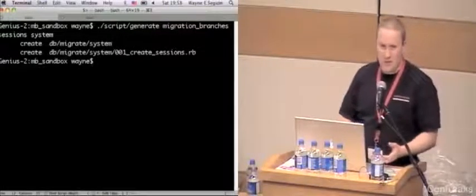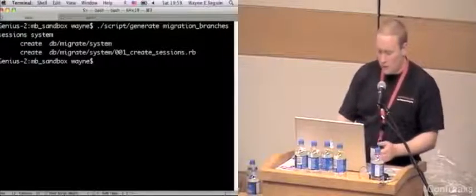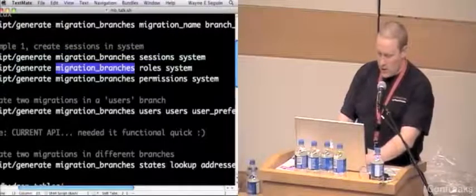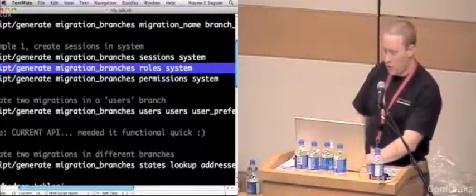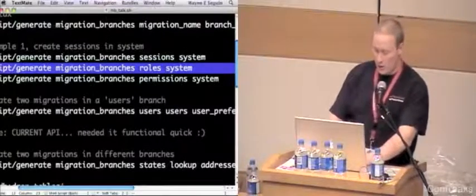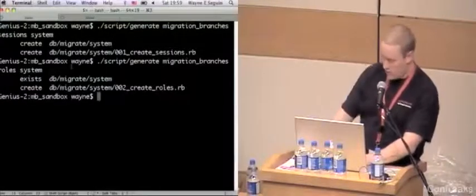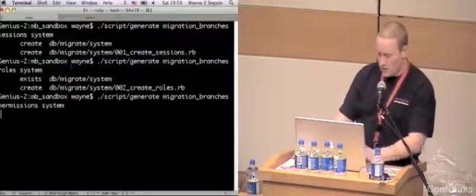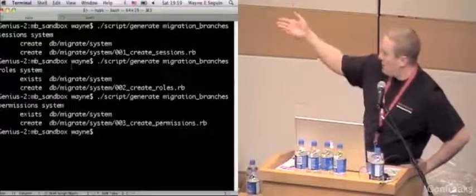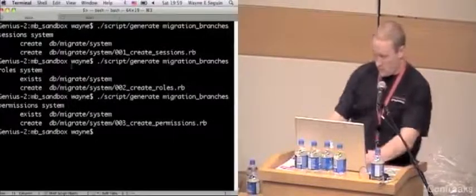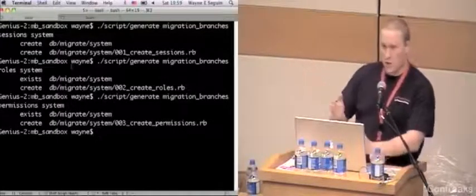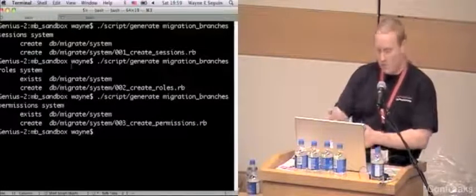So basically it's namespacing your migrations for Active Record. So you could do like roles and permissions all as maybe part of your system or whatever, and it's just going to create these migrations in the system branch. And so you see that it's just like having normal Active Record migrations, but now you're namespaced in the branch.